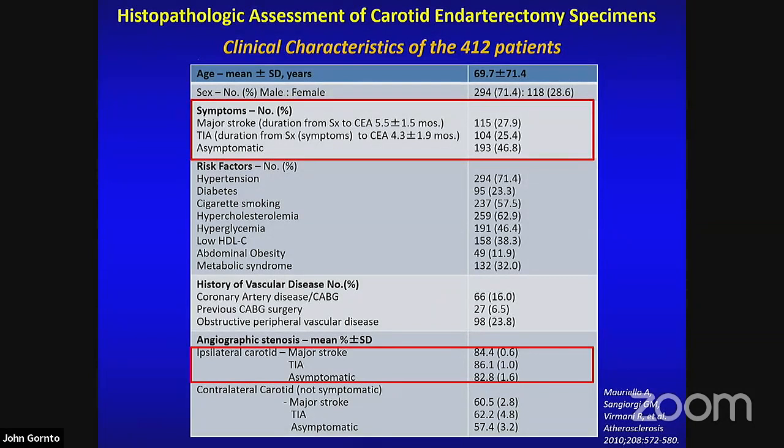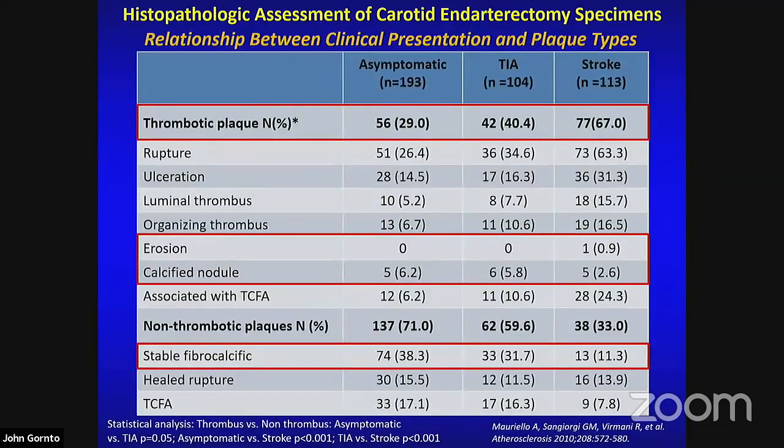I'm going to skip some of this because I think you've seen more of this than was given in a talk earlier. This is just to show you that a large number of cases have been collected and they are equally divided. Here we've tried to look for the difference in major stroke, TIA, and asymptomatic lesions. I just wanted to show a little bit of that, saying that thrombi are more common in stroke than TIA, than asymptomatic. Asymptomatic is the least common.